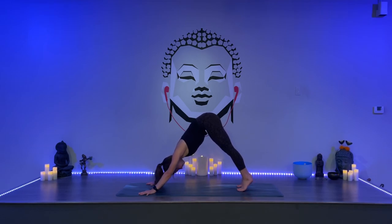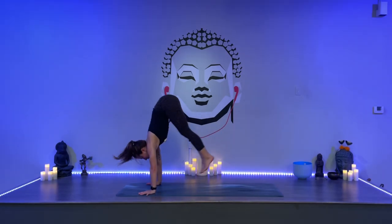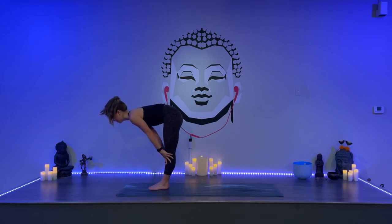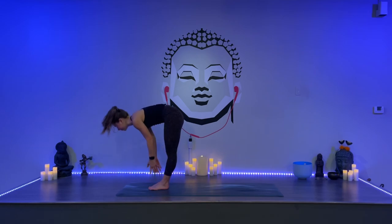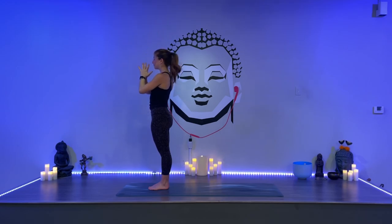Let's go ahead and lift those heels up. Bend your knees, look forward, step or jump to the front of your mat. Big toes touch this time, lift up halfway and fold forward. Inhale, rise, send your arms all the way up, look up. Hands to your heart and down by your side.